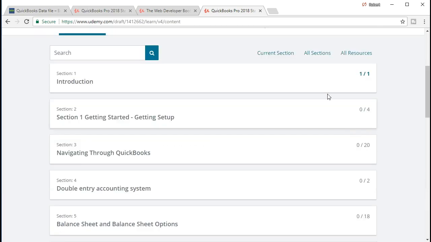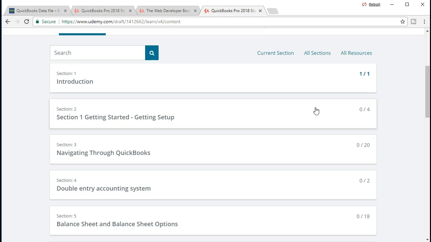The first section here will be an introduction to the course, explaining what the course will be containing. The second section is going to get us going in terms of how we get the setup process set up. We've got to get QuickBooks set up. We need to download QuickBooks in some way, install QuickBooks, and then get a data file working. We are going to recommend using a data file that we provide so that we have the same numbers and we're looking at the same set of data.